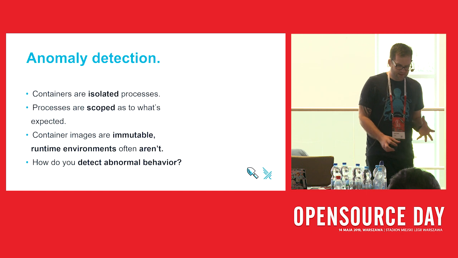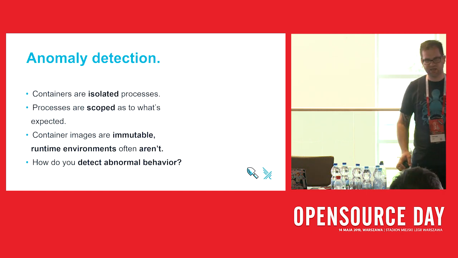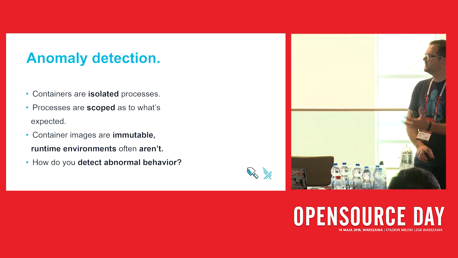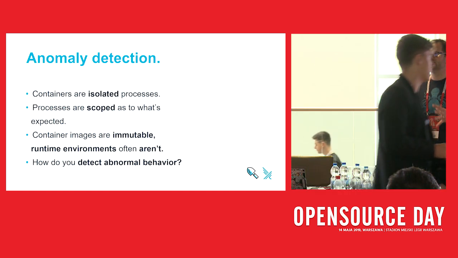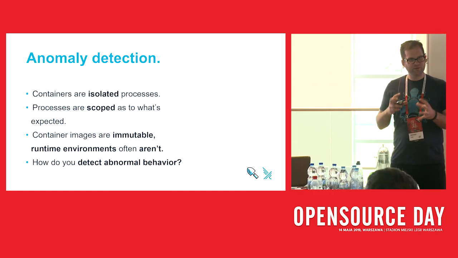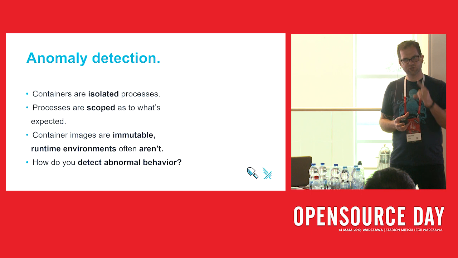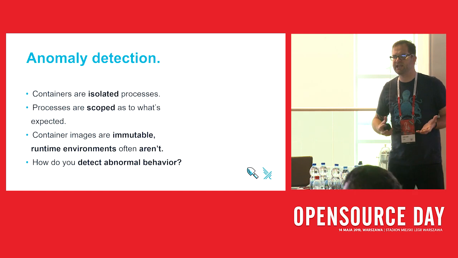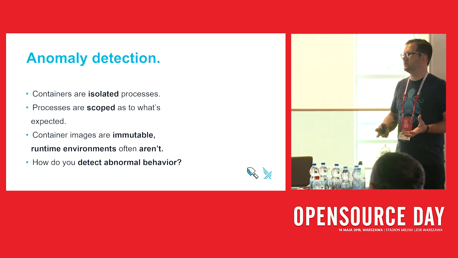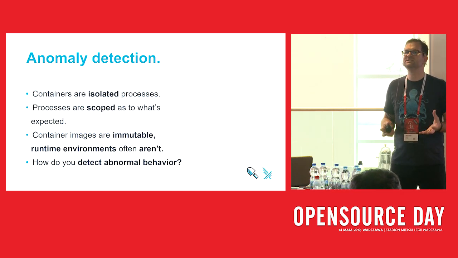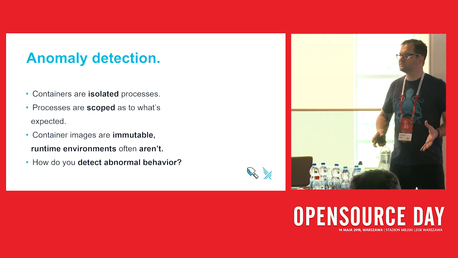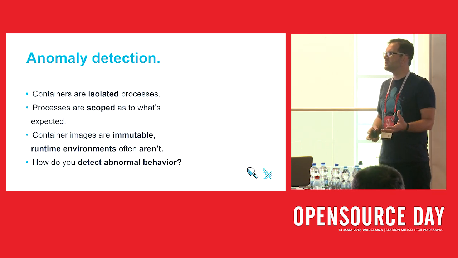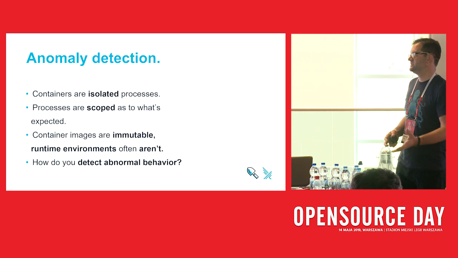So a little bit around how we do the isolation and so on. The nice thing about a container is that containers fully isolate a process. A container should do one thing and should do that one thing well. So it means it's quite easy to understand and detect when a container is misbehaving. For example, should a database be forking processes? Should your RabbitMQ server be making outbound connections to the internet?